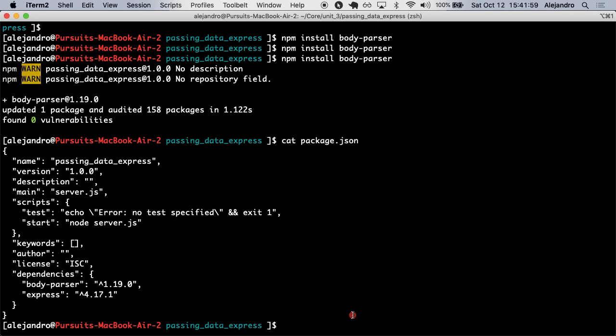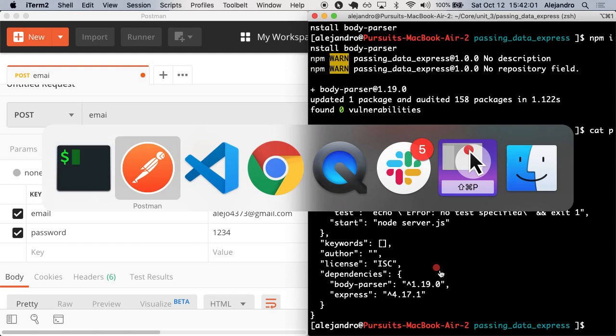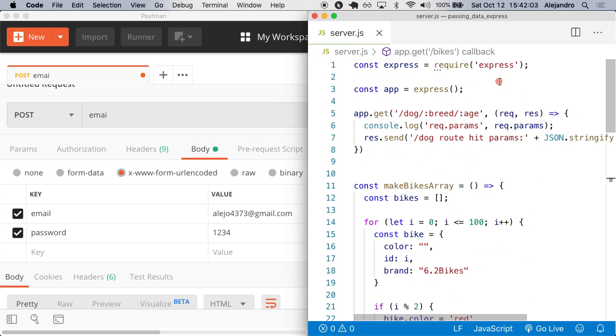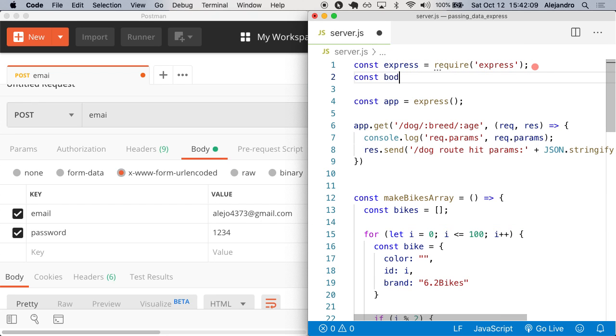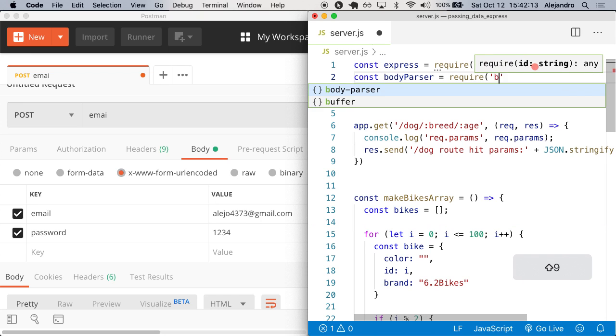Cool. So once you have that, then you need to make sure that your server uses the body parser. So I'm going to import here, or require, body parser equals require body parser.